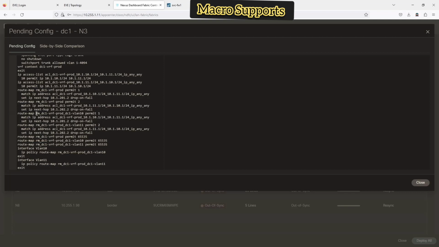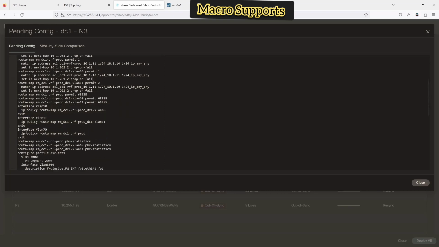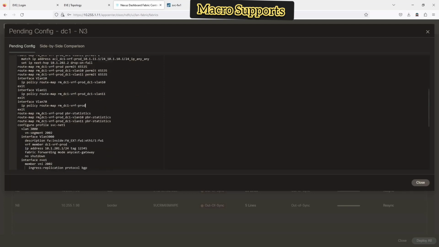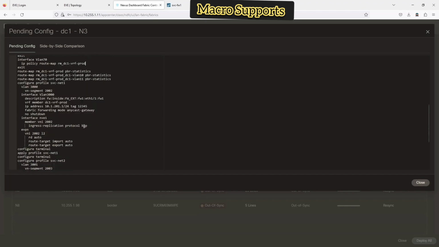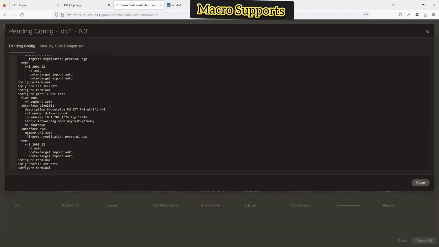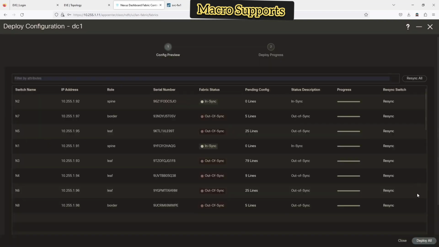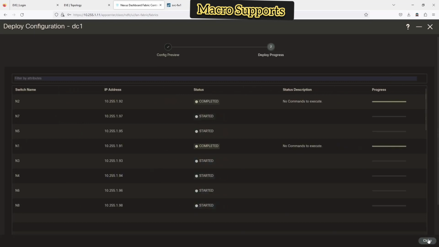Any traffic that comes in from this guy is going to get redirected to this IP address. And then the same thing with layer 3 traffic, that's going to happen as well. We have some statistics, it's PBR, policy-based routing. And then underneath, we have this extra NVE interface that we're going to be pushing and stuff like that. So I'm going to just see what happens.